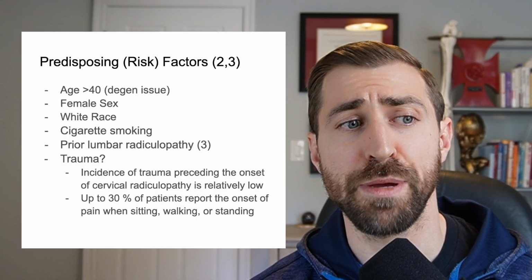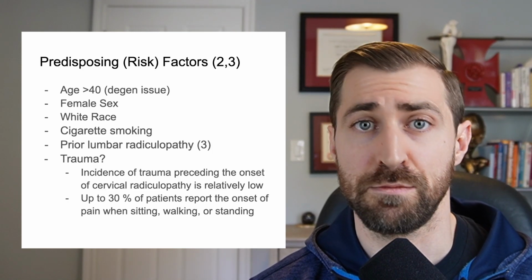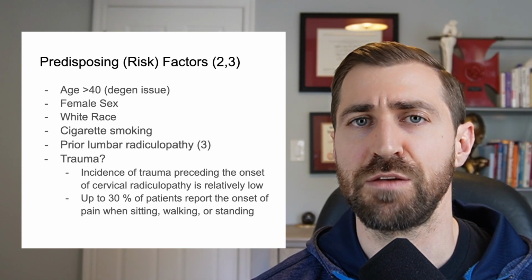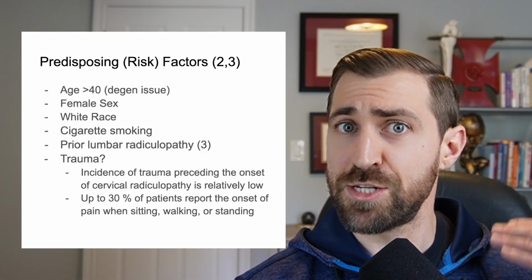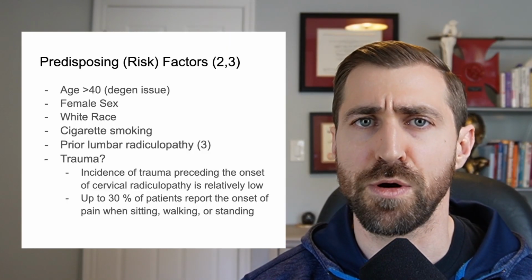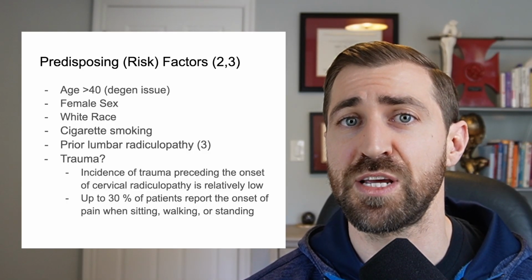And up to 30% of patients report the onset of pain when sitting, walking, or standing, right? And I think this becomes very confusing for patients. They're like, well, I wasn't really doing anything, and then I had this intense onset of neck pain. What the heck is going on? Why would that happen? It's actually quite common, right? One third of patients, that's the onset.